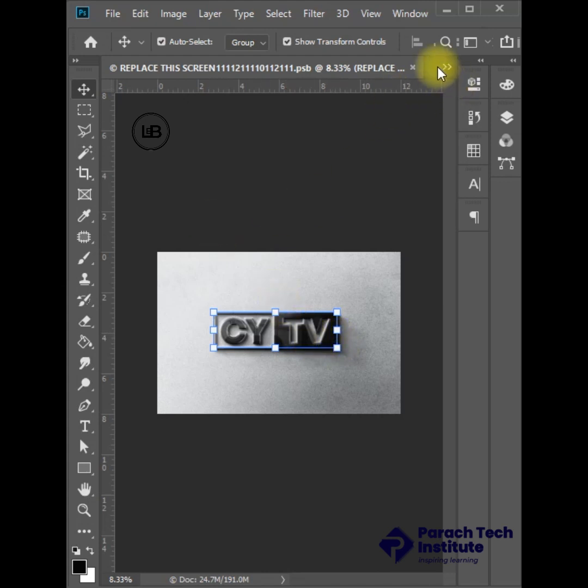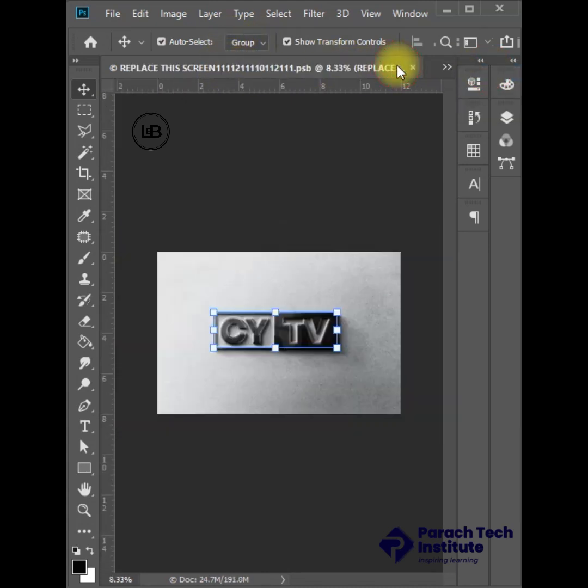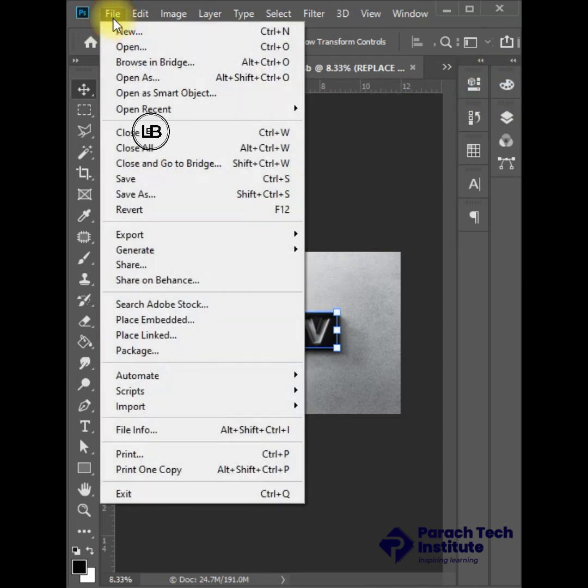Now the tabs are two. This is the original tab. Okay, I think the original tab has not yet shown. So when you come to this side, you'd have to save here for it to show in the original tab. So this is the original tab. When we double click the original tab, this is what opened. And when we double click this is the one that we placed the logo. So I'll have to save this side as well. So I'll go to file, then I'll go to save.